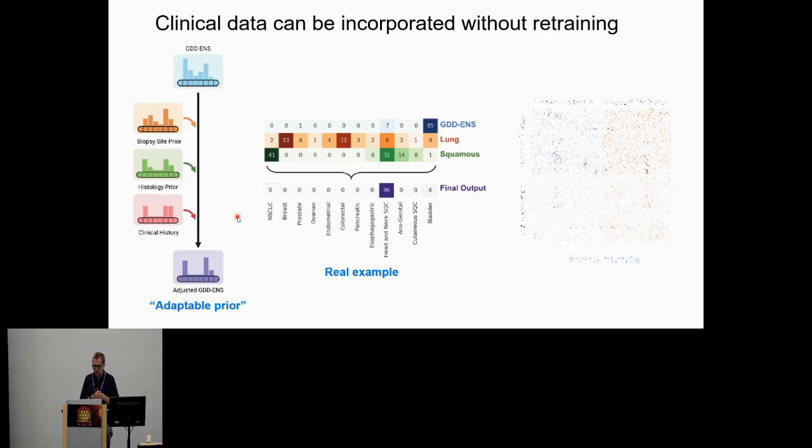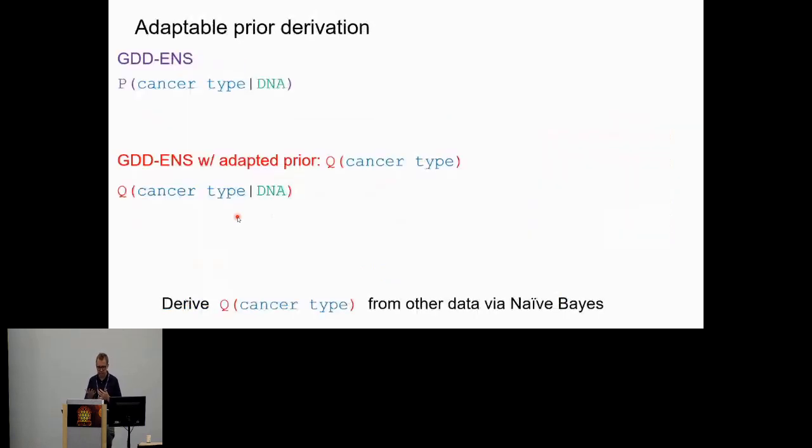Okay, and so now we get to talk about some math very briefly. So how does this adaptable prior work? One of the other advantages of using a hyperparameter ensemble of multi-layer perceptrons trained with cross entropy is you can interpret their output as an estimate of a probability distribution. In this particular case, it's a conditional probability distribution conditioned on MSK-IMPACT: what's the cancer type? And what we'd like to do is run GDENS, but with a new prior that is implied by the data. By Bayes' rule, this is proportional to the probability of the DNA profile you see given cancer type, and the prior on the cancer type.